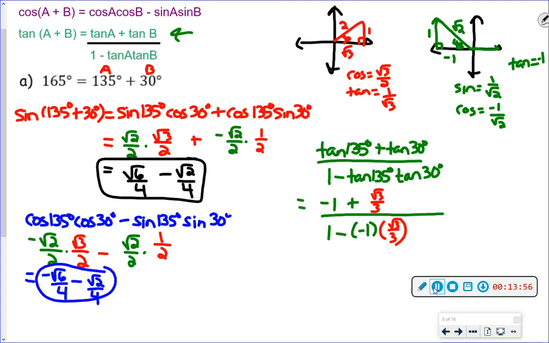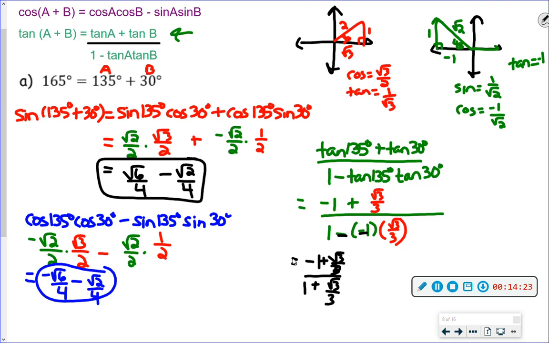So first, of course, I'm just going to recopy the top. Negative 1 plus square, why am I putting plus 1? Plus the square root of 3 over 2. Here we go, just copying it in. Okay, denominator 1. Now, when we have minus negative 1, those two negatives will make it a plus. That's a 3. That's a very sloppy square root of 3. Square root of 3 over 3.